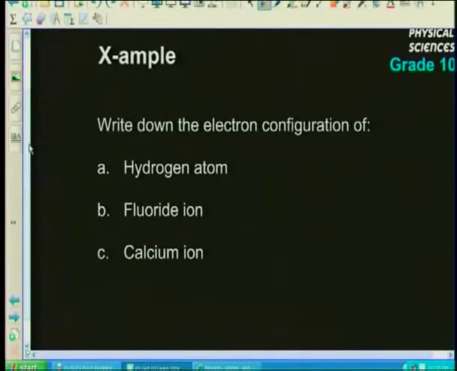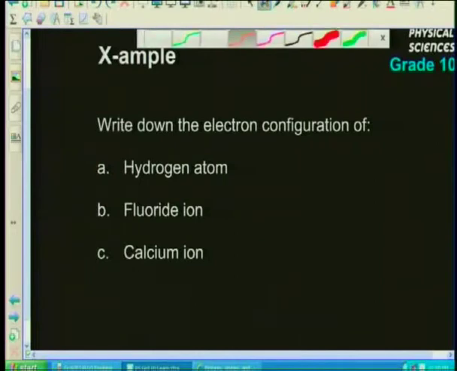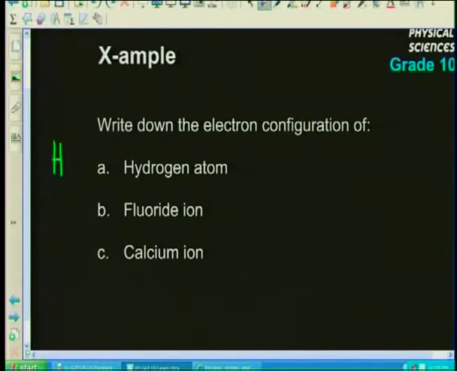Right, let's see if you can do it now. And here's a little twist. Here's an example for us to go through. So get your periodic table in front of you and make sure that we can write down the electron configuration of the following. The first one is hydrogen. Now, I'm going to tell you, and I'm sure you've got it already, that hydrogen has an atomic number of 1, and in fact, it has a mass number of 1 as well. Most isotopes of hydrogen are 1, 1.